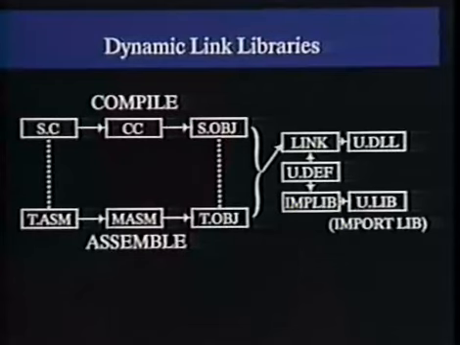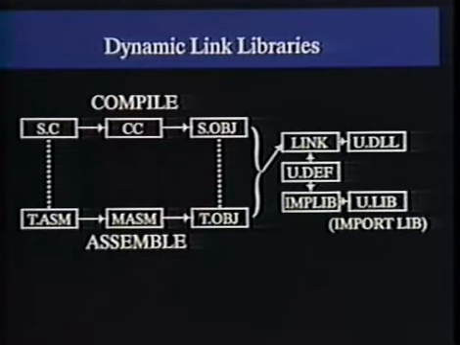That library is then used by the linker to resolve any external references that it needs. The code that is within the library during the link process is extracted and bound in, or merged in, to your executable file. So we actually take a copy of the code out of the library and put it in with your exe file. Okay? Now, dynamic link libraries are built essentially the same way.